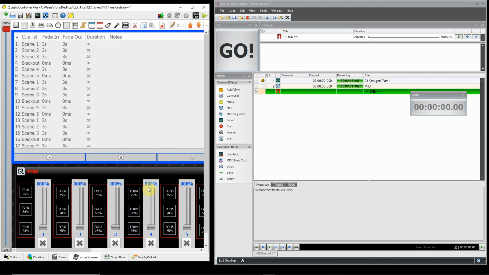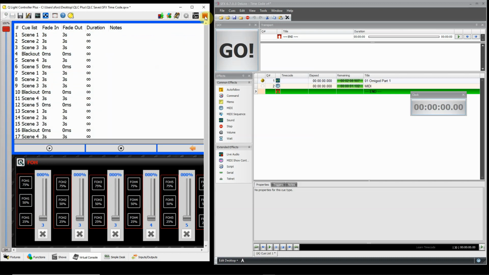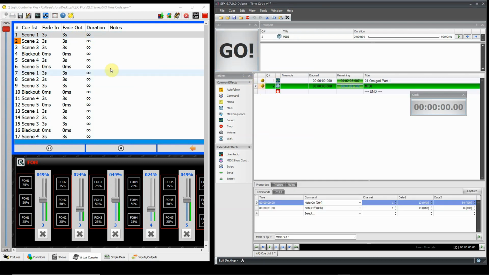So every time you fire that cue, then it's going to go to the next cue. So now, keep in mind, in QLC Plus, we go to run mode. To get this cue list started, you need to do start. So that fires the first cue. So a lot of times what I'll do with the first cue is just make it something generic, like your blue lighting or something that you're going to start your show with. From then on, all my cues I fire from this cue list over here will advance it over here.